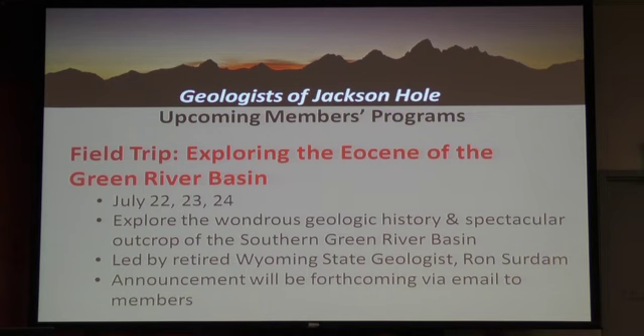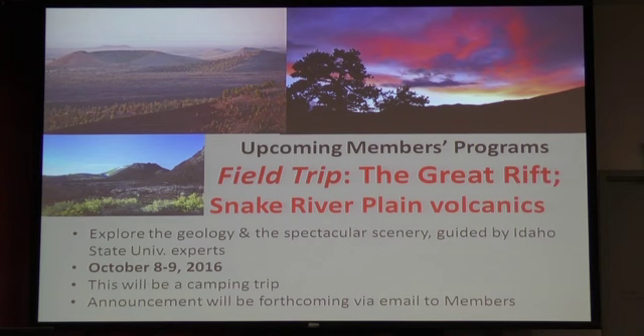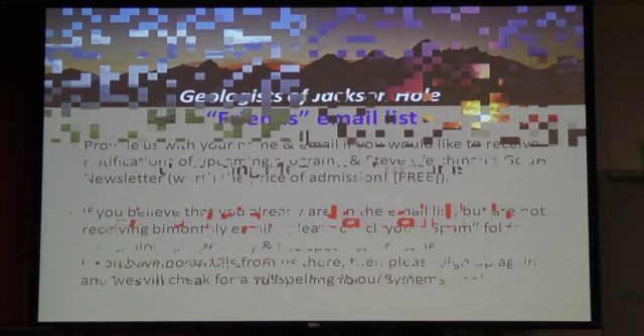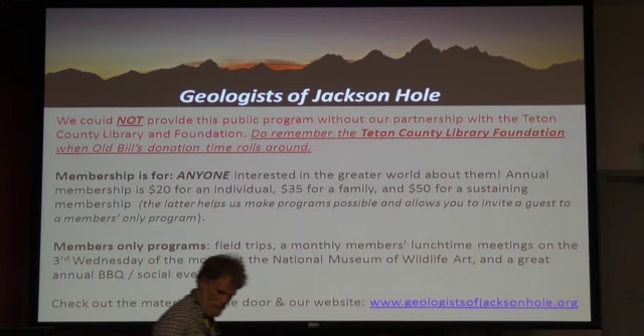He's published numerous articles on the geology and mineralogy of pegmatites, going back as far as 1978. He has published two books: a guidebook to the pegmatites of Western Australia in 2007, and Antero Aquamarines — Minerals from the Mount Antero, White Mountain region of Chaffee County, Colorado. He has been a consulting editor for Rock and Minerals magazine since 1984 and is currently president of the Colorado chapter of the Friends of Mineralogy.